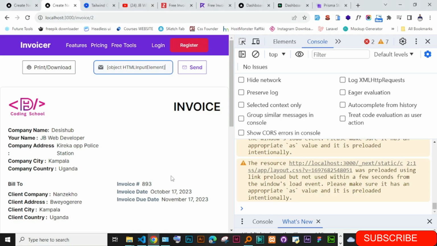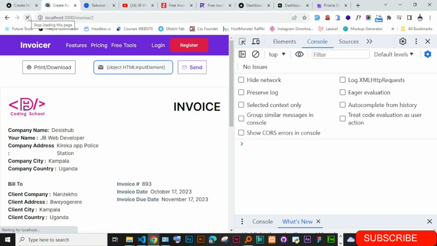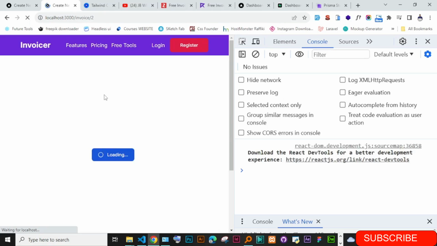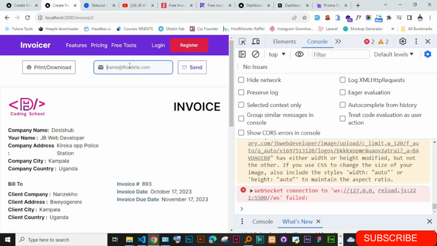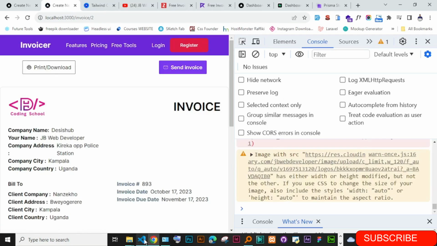It must be .value, I guess. Let me just refresh again and click on send. Okay, test at gmail.com. Now I haven't clicked on send. Let me click on send, and you can see we are getting it here and it is refreshing.